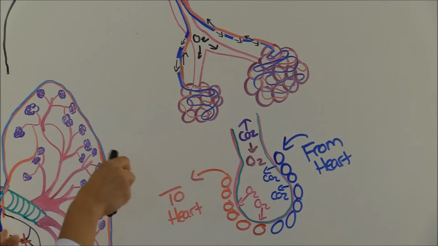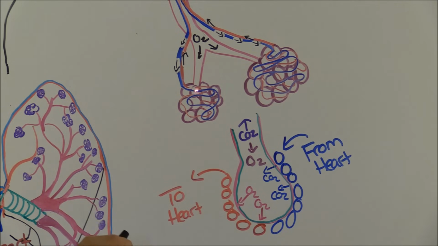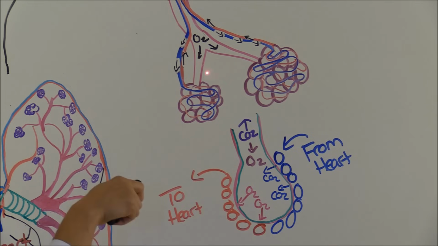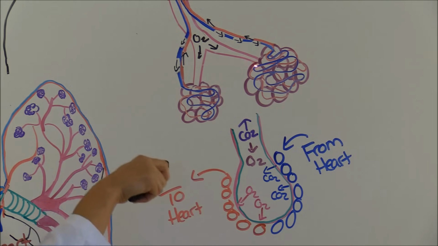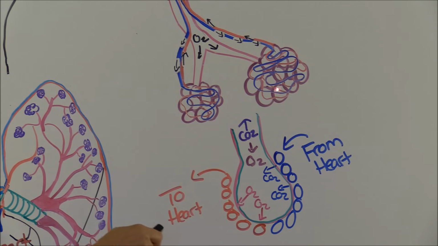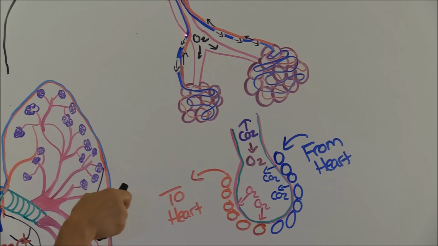Okay, so what's happening is you're breathing in, you're breathing out, and during this whole time, these little sacs right here, your alveolar sacs, are inflating and deflating because you're having the constant transport of carbon dioxide out and oxygen in. So on each sac you have capillaries, and these capillaries are originating from the pulmonary vein and the pulmonary artery. And remember, your pulmonary artery is taking unoxygenated blood from the heart to get replenished, so it can take it back through the pulmonary vein to the heart, to the aorta, and replenish the body.